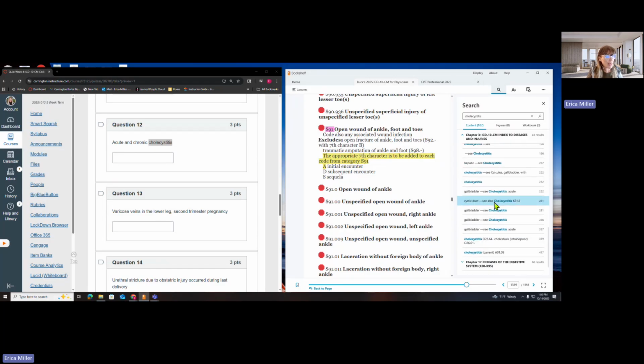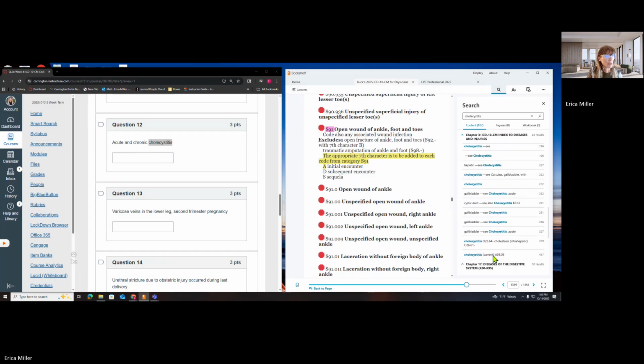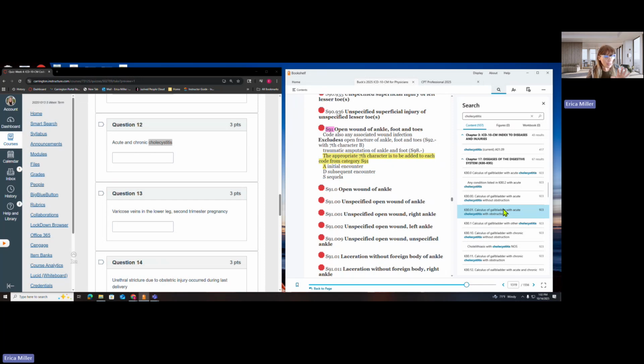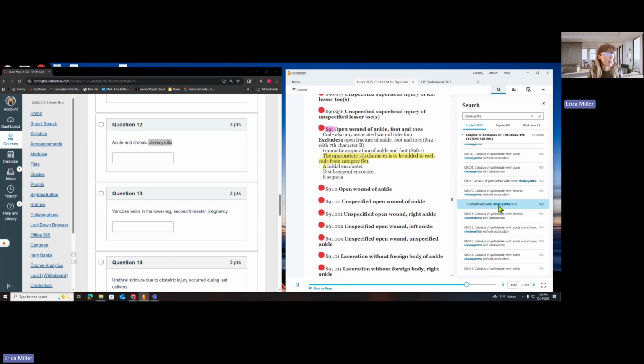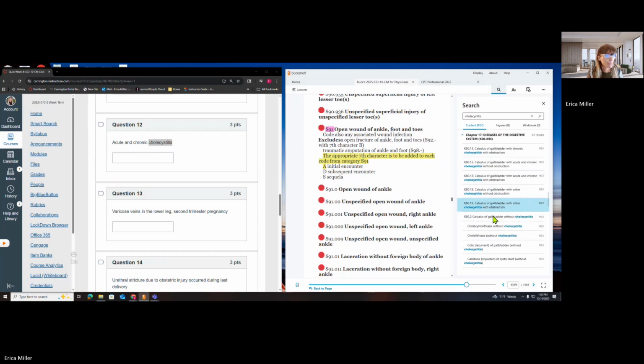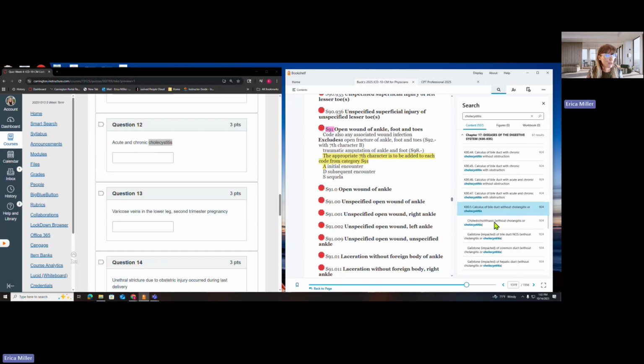So that's in our index. So let's go over, and I did a little search with the keyword, and now I'm just looking through the K codes in the actual tabular section, and then I'm looking for acute and chronic.